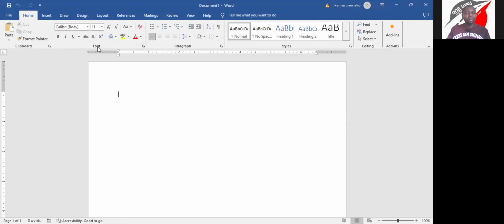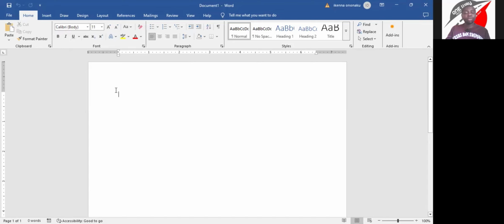As a matter of fact, you can refer to them as related commands. For example, from the Home tab, you will see the Font group. On the Font group, you will see the Bold command, the Italic command, and the Underline command.